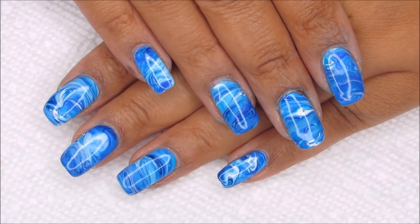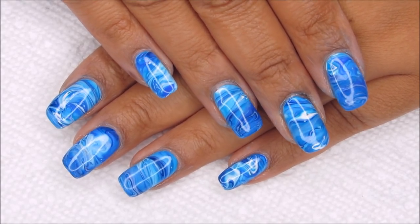Hi guys, it's Colette, and today we're going to be working on this blue scoop marble.